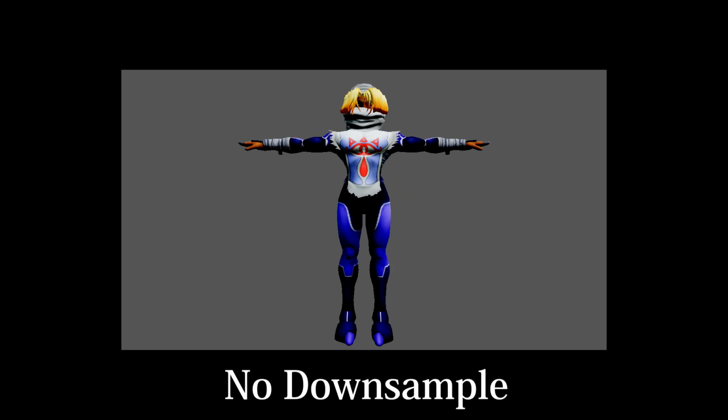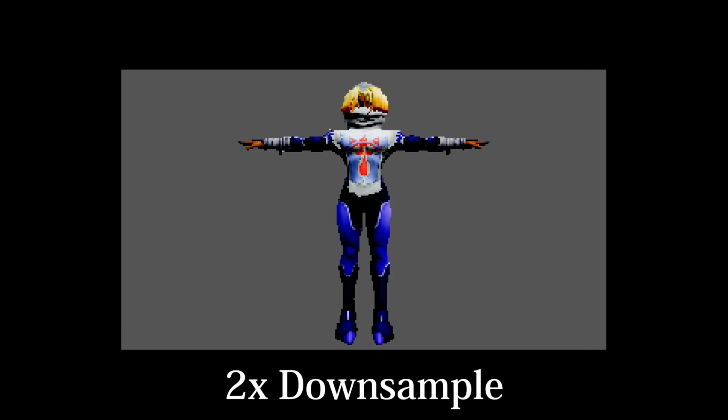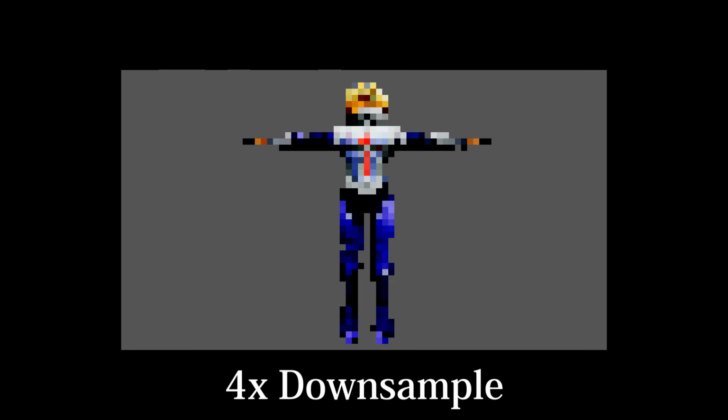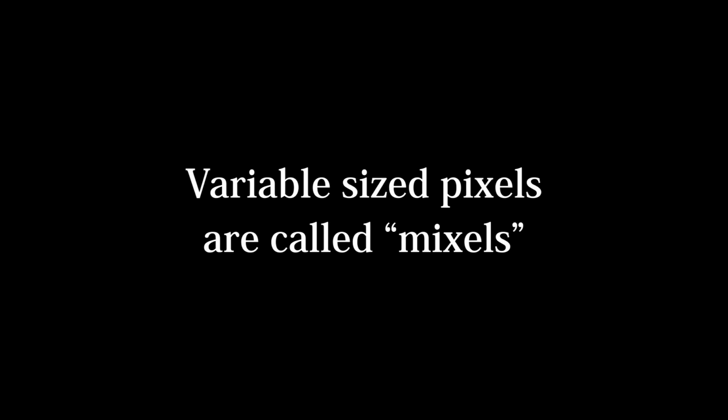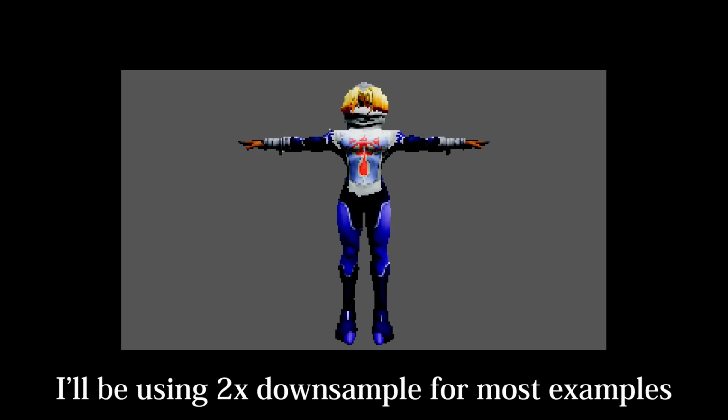Back to our shader, if we downscale our render a few times, the pixels become very large. As a rule of thumb, you only want to downscale and upscale by powers of 2, which will keep your pixels square. If you don't do this, you will get pixels of variable width and height, which will look really bad. Unfortunately, we have one issue that is outside our shader's control, which is the camera projection.